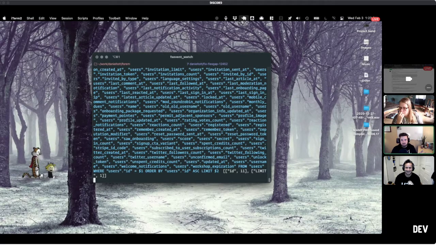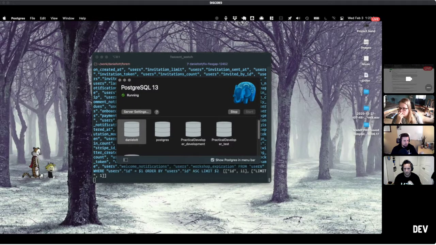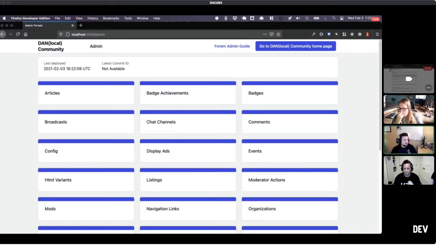We can just share if you want, but we'll just check real quick the Postgres, because the error seems pretty clear. Okay, that seems to be running. The front end was working, that's the problem. Oh, here we go. I just had to refresh it or something. It just needed a little hard refresh.